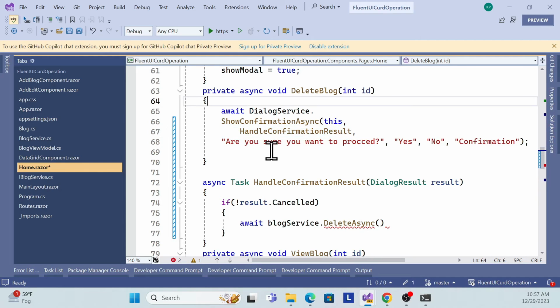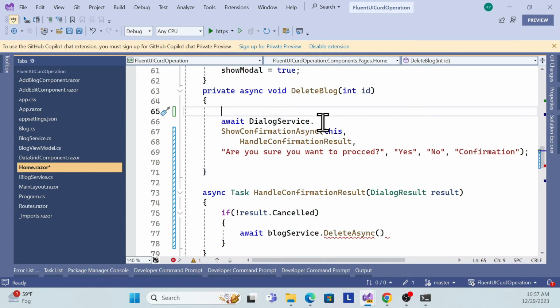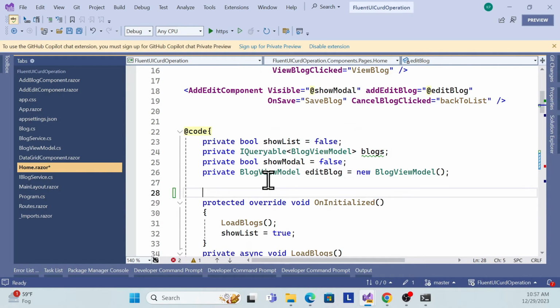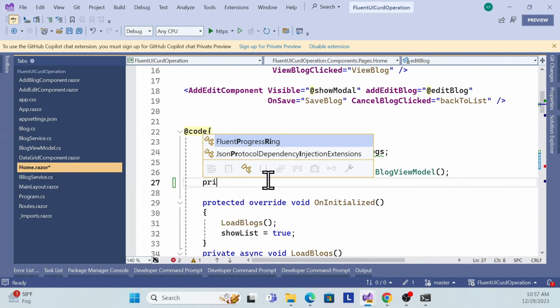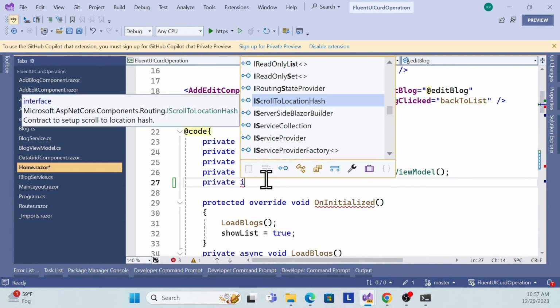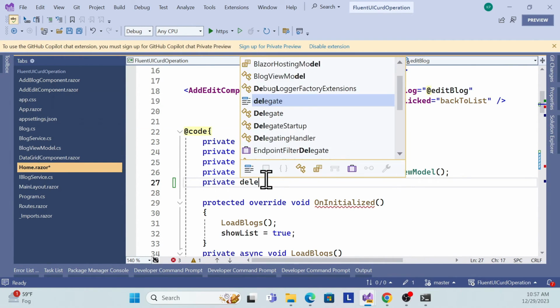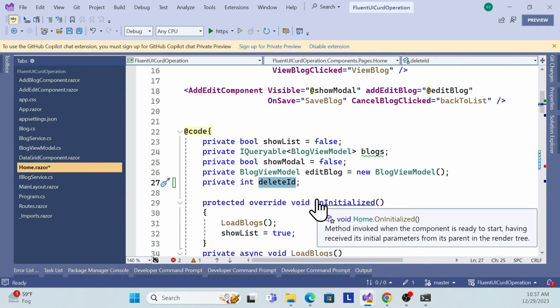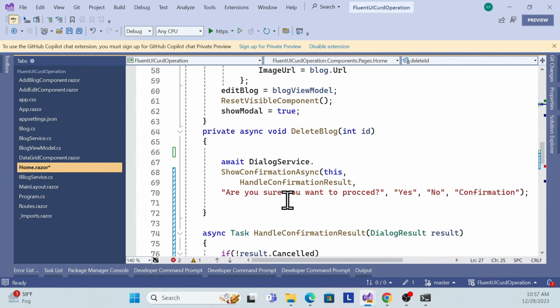I can simply store that id here. For example, let me create a property for that, a private delete id, and as it is an integer, I put it as an integer. So I just create a delete id over here, and we can store it.